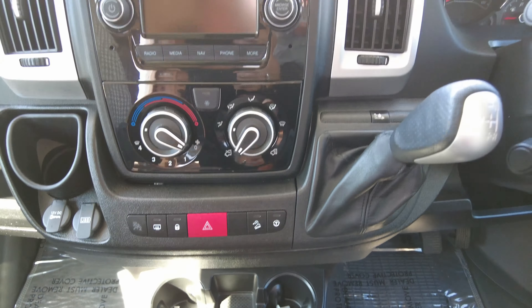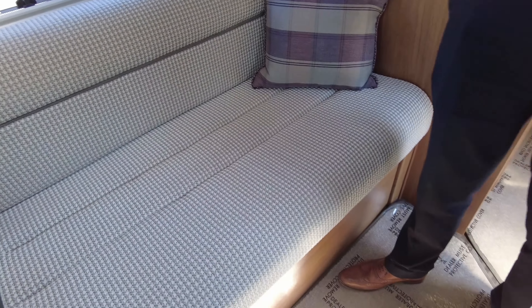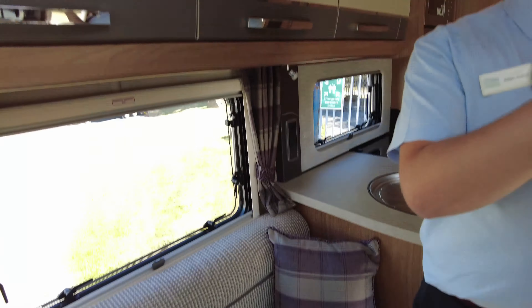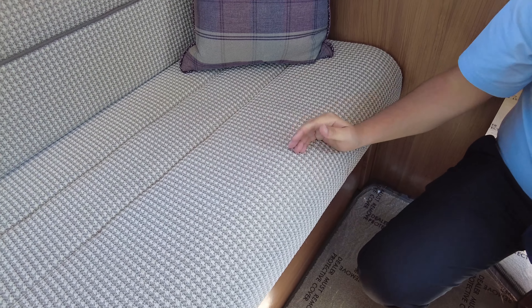Fuel point just there, and then before we go in, you'll notice we've got the electrical entrance step. On the door we have your AutoTrail umbrella, which we definitely don't need today. We've got your fly screen, blinds and bin as well. Down into the cab, we've got your automatic gearbox, sat nav, cab air conditioning, all your steering wheel controls, USB points, 12 volts, electric windows, electric mirrors and we have cab blinds on both the doors and your windscreen as well.